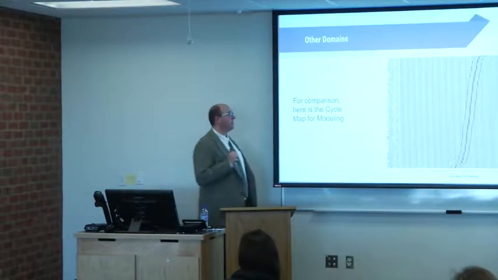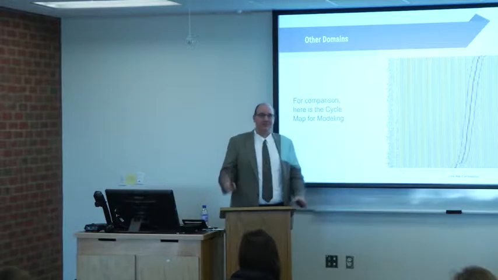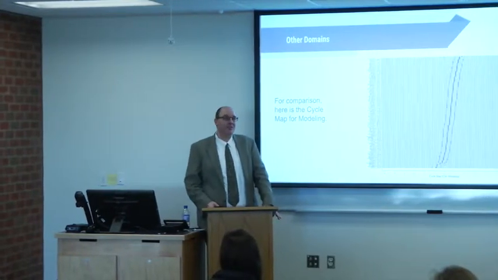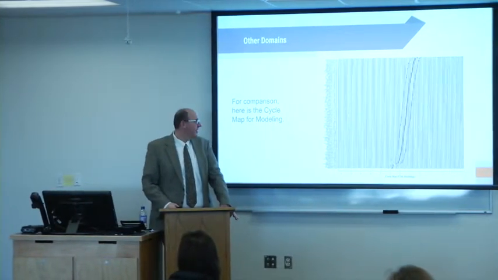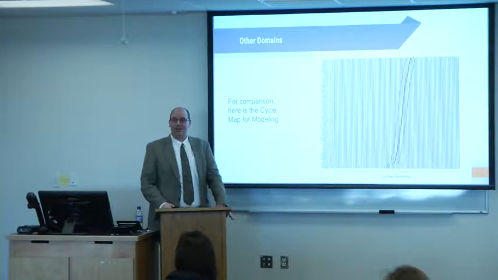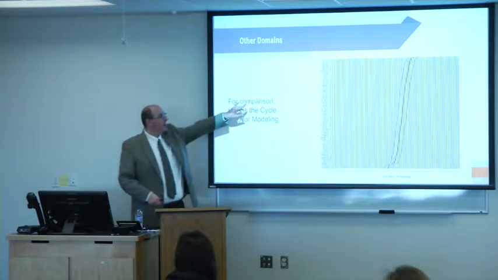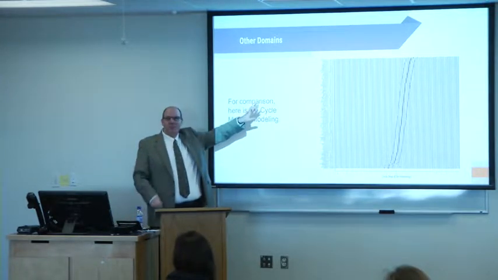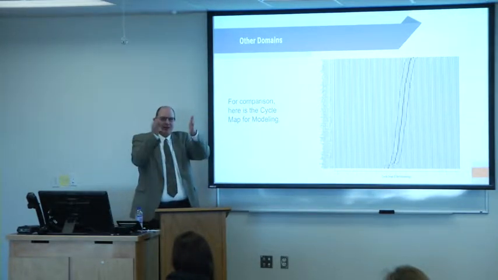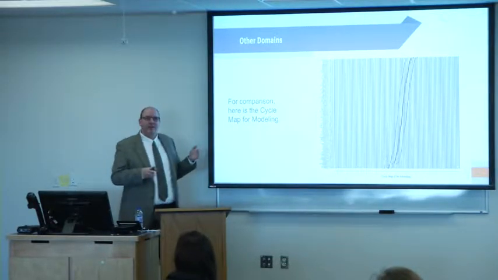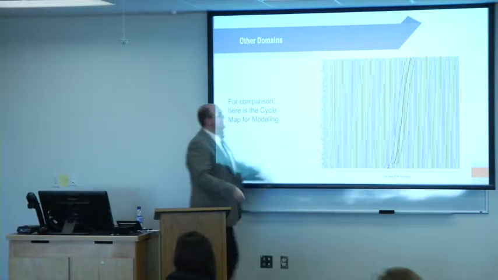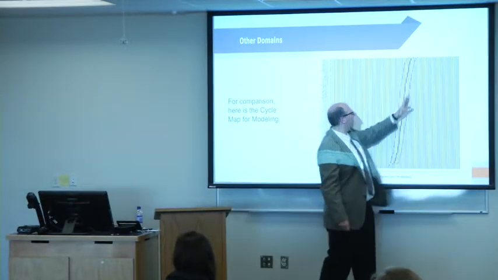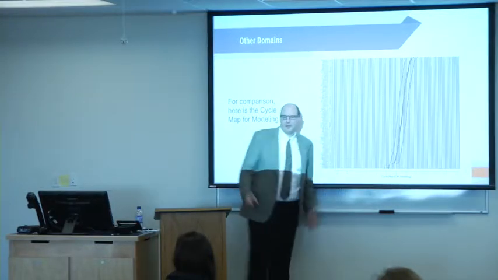And just for comparison, here's modeling, same cycle map. So it shows you how our different cycles compare in terms of their modeling. Those are error bars around it, by the way, so you can see that the higher the resolution, the smaller those are. And so we can't make super fine grain distinctions, but we are able to differentiate, you know, this one somewhat from the other.